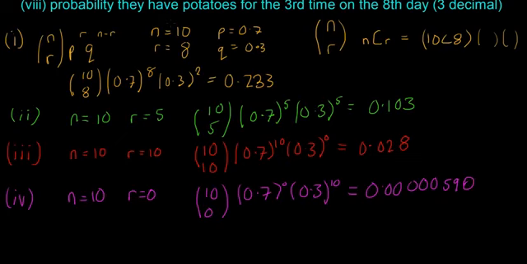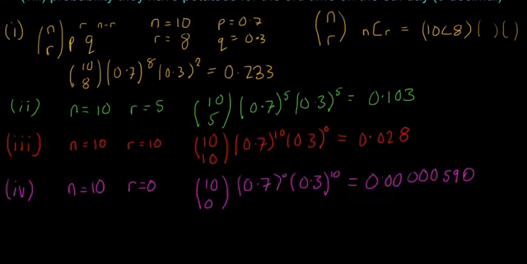It's just the easiest way to do it is once you have the formula in front of you, you need to find out what n is, what r is, the number of successes, what p and q are, and then it's just about sticking each one into your calculator and figuring out the number. So those first 4 ones we're just sort of getting used to Bernoulli's formula. After this, they're going to get a little bit more difficult.